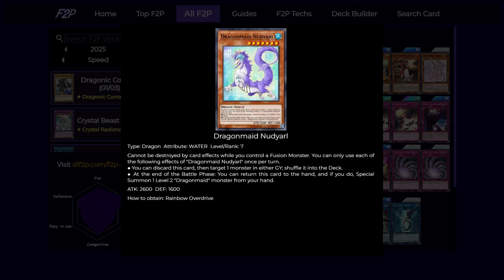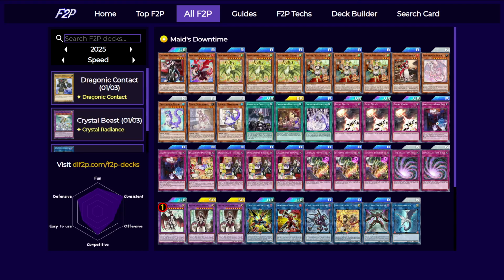And finally, 1 copy of the Laundry big dragon. This is kind of a way to get rid of stuff from your opponent's graveyard. If your opponent is playing like Shiranui, for example, and you go first, you can use that to get rid of the Spectral Sword. That's pretty niche, but it is still pretty useful sometimes.